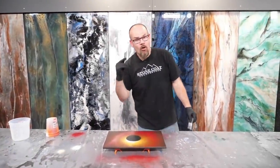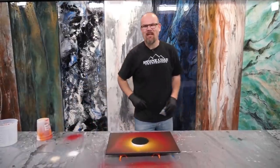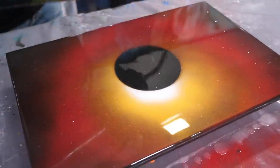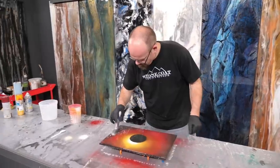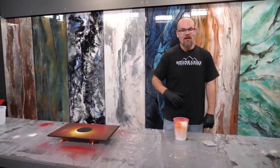We're going to try something. The black hole picture we have has no stars in the picture, but hey, we're talking about deep space. Let's add some silver glitter — this is going to give us a star effect, and I think it'll be fun. Let's mix up a little epoxy. All we need is three ounces per square foot. We'll trowel it, we'll chop it, we'll torch it, we'll let it dry, and we'll have our very own art of the black hole.